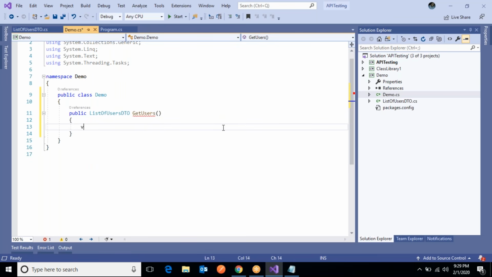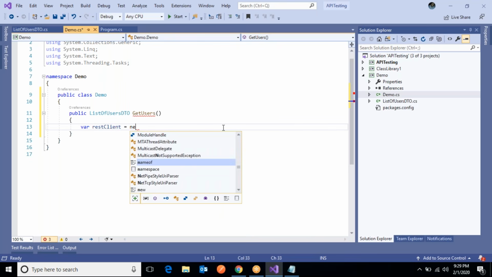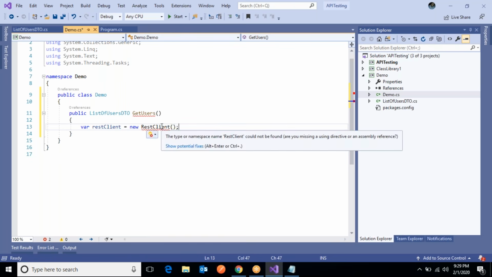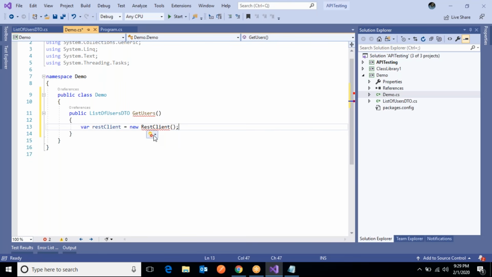And the same thing what we did, we need to first create a client. So I can say RestClient, and new RestClient. Okay, and here we need to pass, so let me first import this.